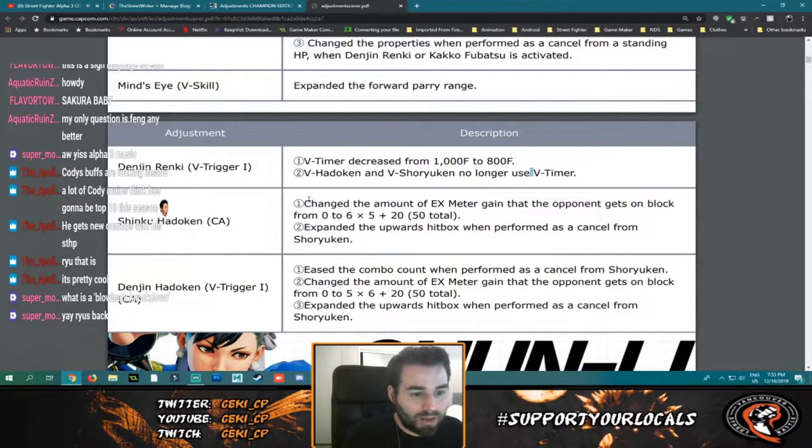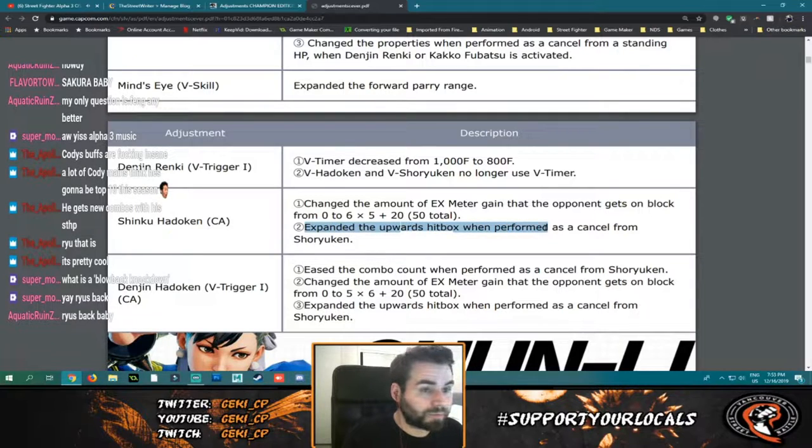That's amazing. Okay, Shinku Hadouken. Change the amount of EX meter gain the opponent gets on block from 0 to 6 times 5 plus 20. Wow. So when they block the move, you get meter now, because you used to get nothing. That's perfect. Expanded the upwards hitbox when performed as a cancel from Shoryuken. Okay, so this helps it in consistencies. When you anti-air, it's going to help.